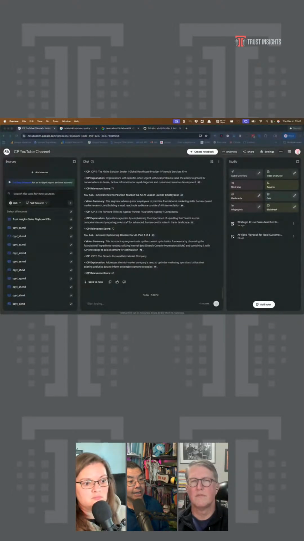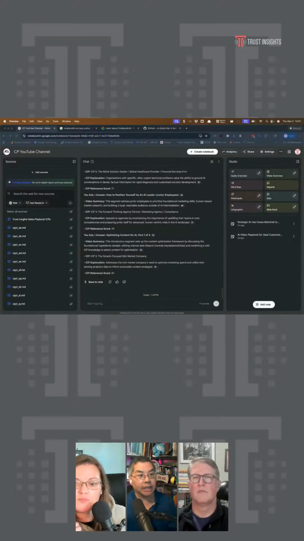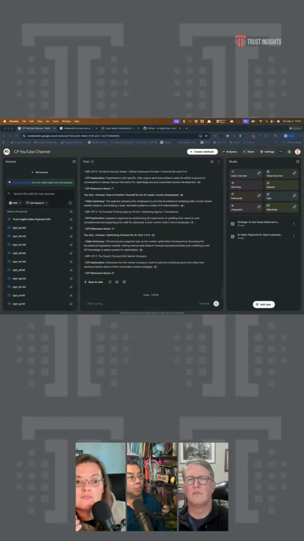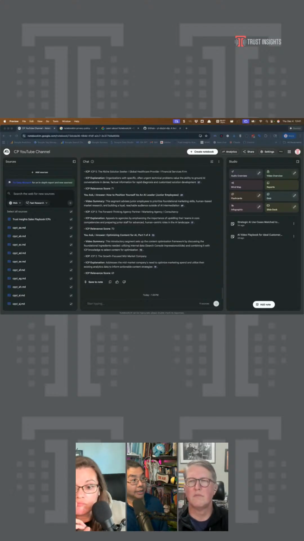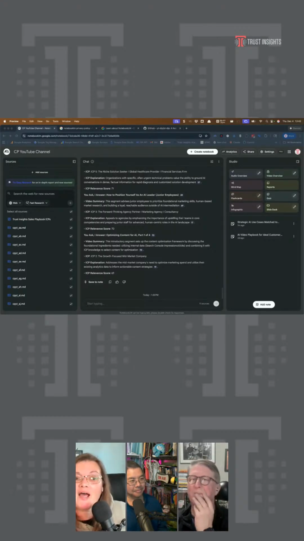Same with brand style guidelines. You can load brand style guidelines into it for infographics and slide decks and things, and it will reasonably comply. Not always and not reliably, but reasonably. It does a reasonably good job, particularly for things like colors, because under the hood, it's still Nano Banana Pro. Right. And so, as I mentioned, when I did the feedback survey for the client, we used their brand guidelines for each of the infographics, and it came out fairly decent, enough that the client knew that it was their branding and they were happy with the results.